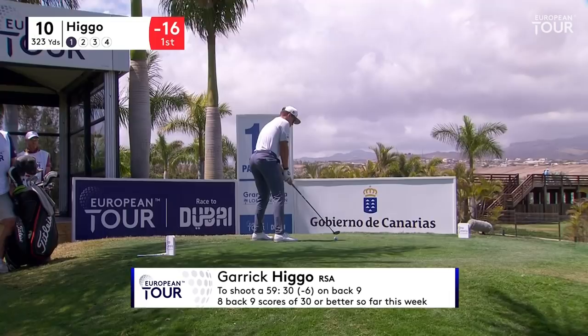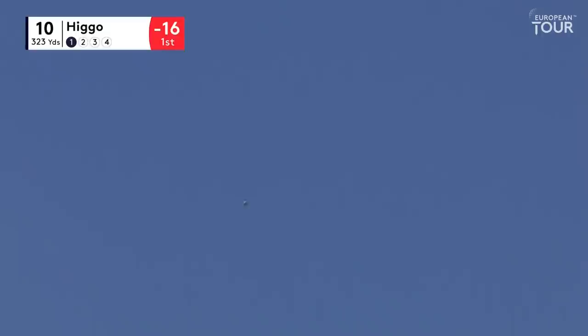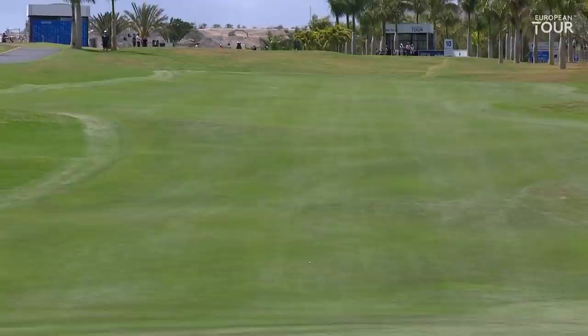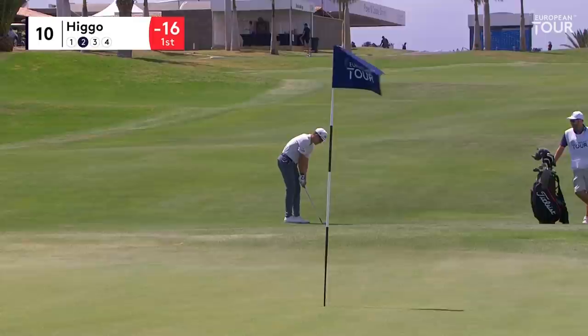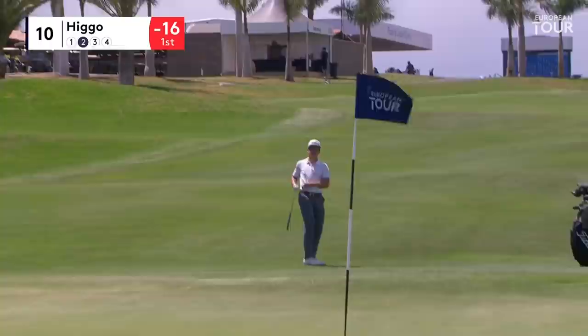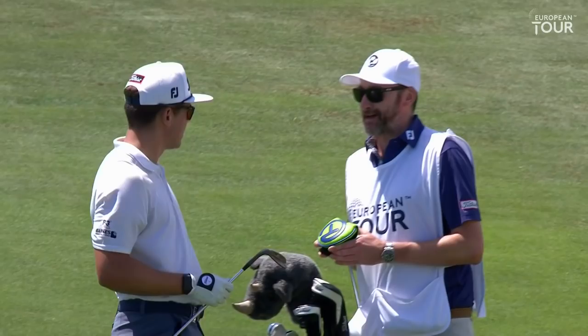He's only got a three wood, so I know he's long. It is downhill 11. He likes it, and so he should — into the throat of the green. Didn't quite get the bigger bounce to get him onto the putting surface. You can see he's struggling to unlock it — lots of thought and practice swings. Look at the amount of spin he got on that — incredible! Jumped to the left, cut across it so dramatically to create maximum purchase. That was high quality.